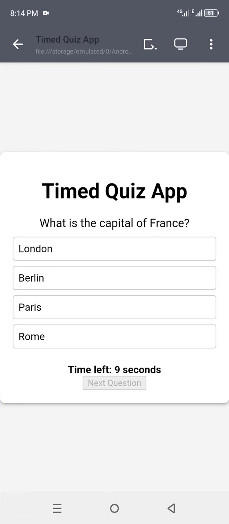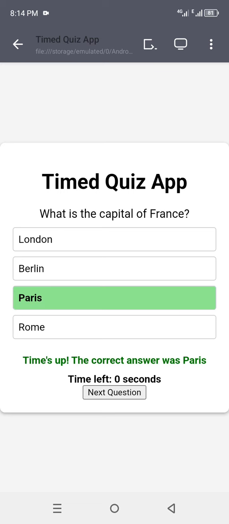Here the time that I've set for each question is 10 seconds. So 10 seconds has been allocated for each question. You have a maximum of 10 seconds to answer each question. If that 10 seconds is reached, it will automatically submit the answer for you, and you have to move on to the next question, and you will be awarded no mark. You will be awarded no mark if you are not able to answer the question and the time is reached. You will be awarded 0 mark.